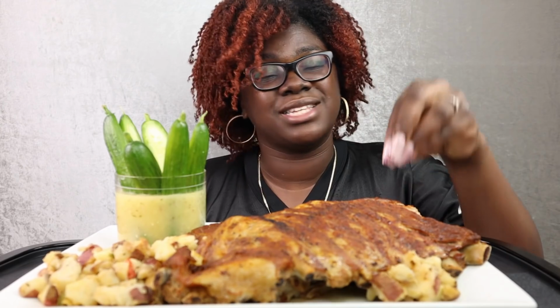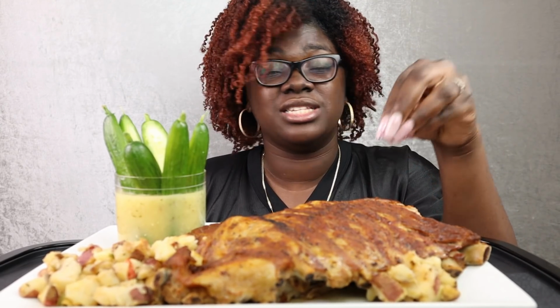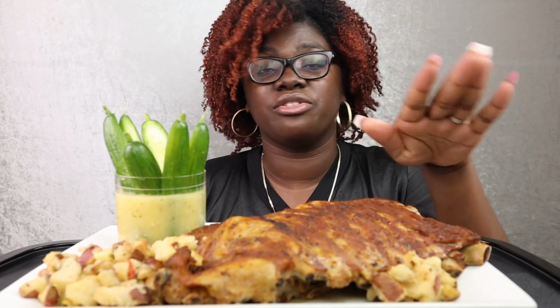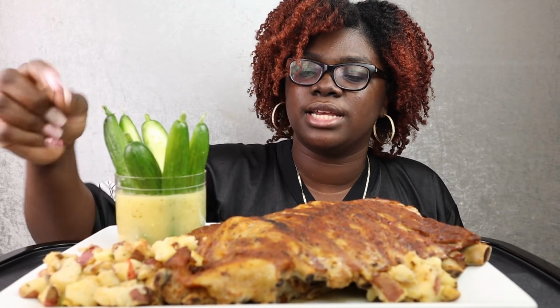So we got some ribs that I slow cooked in the oven for about 5 hours. These bad boys is falling off the bone. I already tasted it, okay? We got the good old cucumbers and some Olive Garden dressing. And then we got some potatoes.